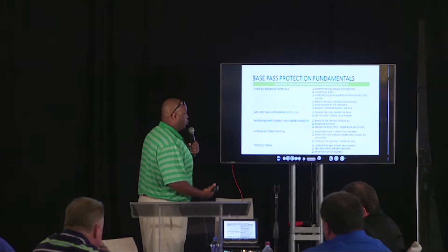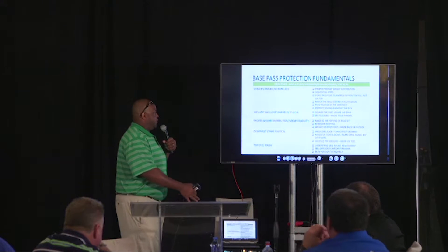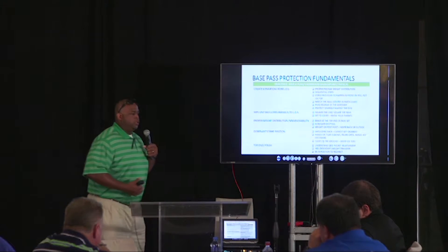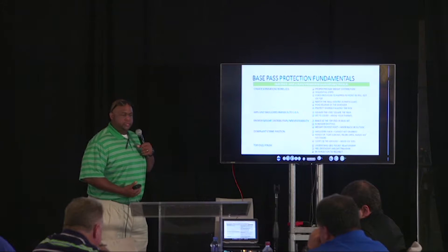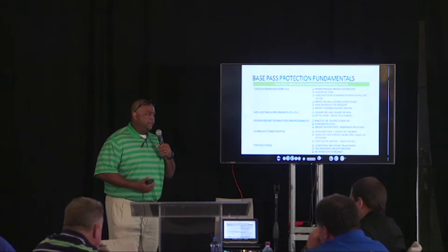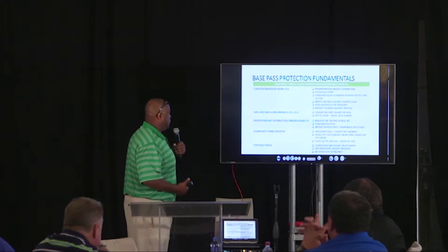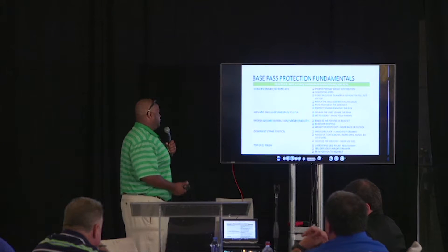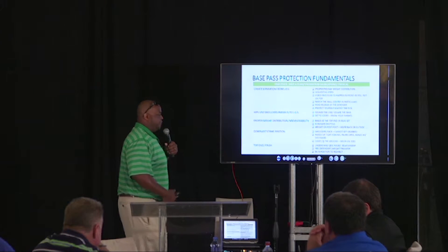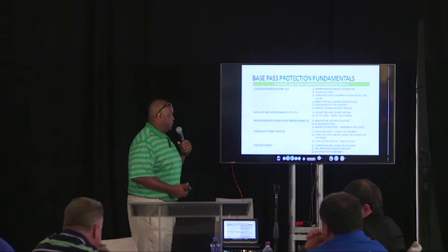We talk about our centers matching the wall. Obviously they're going to be lined up further ahead than the guards and tackles because of the alignment, but making sure they match the wall. A big part of it, we talk about eyes — reading the release of the defenders. The same way a corner has to read the release of a receiver, we want to be able to read the release of a defensive tackle or defensive end and understand how he's attacking us, so they can protect themselves against the pick. From there, we talk about square hips and shoulders — we want to try to keep our hips and shoulders parallel to the line of scrimmage as long as possible until we get to the intersection point.